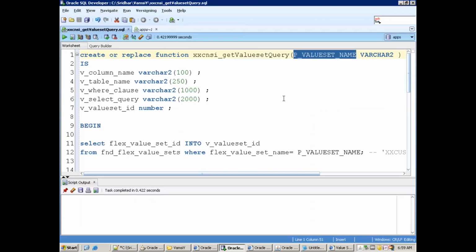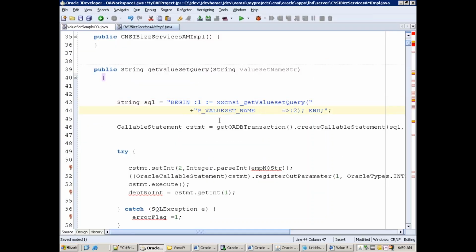The set string is the parameter, and here the value set SQL query is equal to null.